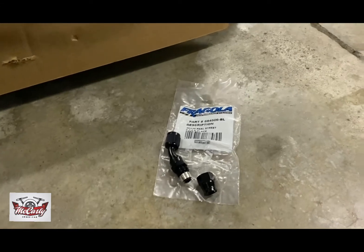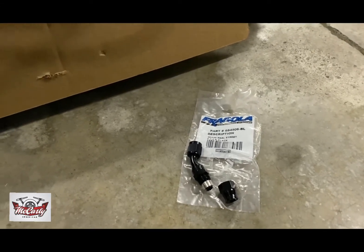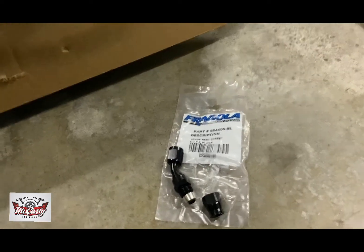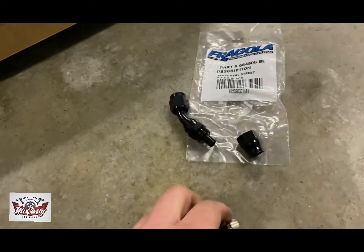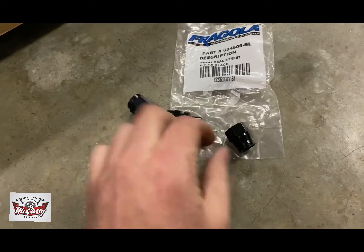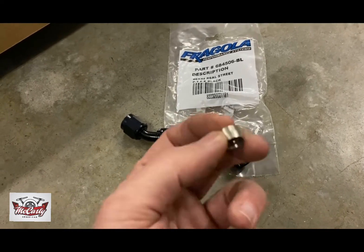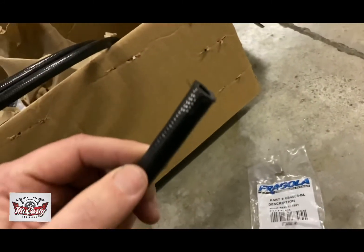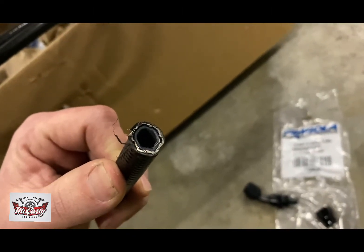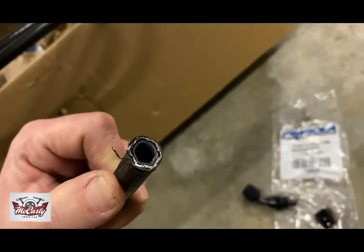As I mentioned, PTFE is another option for plumbing this kind of stuff. My go-to with it is Fragola — they do have a great product. It's the same style fitting as the Pro-Lite 350, except you have a ferrule that goes up on the actual fitting and then the nut slides over it. The ferrule has a notch at the bottom that the hose has to bottom out in. The hose has a black nylon outer coating, a steel liner inside, and then the Teflon inner liner. The ferrule actually has to be wedged between the steel and the Teflon on the inside.